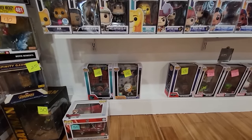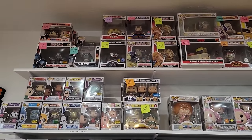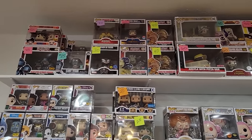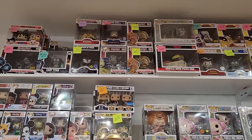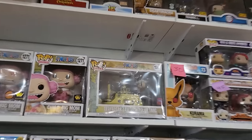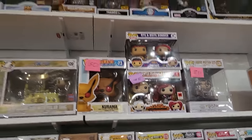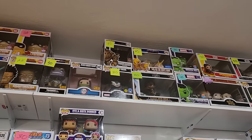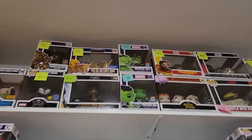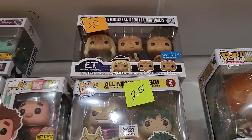Down here they have some trading cards and comic covers. Up top, they also have lots of bigger Pops — the Goku and Krillin 2-pack, some Yu-Gi-Oh 6-inch Pops, Iron Man with Gantry, Trafalgar Law with Polar Tang, Kurama, a 2-pack of Gentle Criminal, Labrava, Nezuko, a Morrowind Elder Scrolls 6-inch Pop, Immortal Hulk Chase — lots of cool stuff up there. Over here they have the All Might and Deku 2-pack and ET 3-pack.